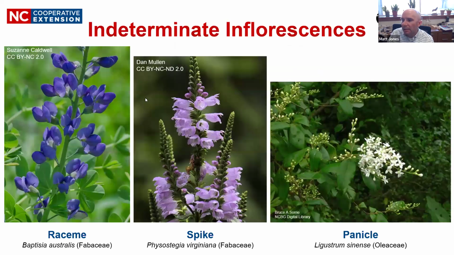There's some examples. Here's the raceme of Baptisia. So here is the peduncle or the stalk, and then you can still clearly see a rather prominent pedicel by which each flower is attached. Contrast that to obedient plant here, which has a spike. You notice that the flower seems to be attached directly to the flower stalk.